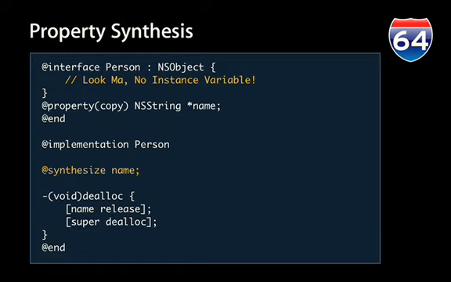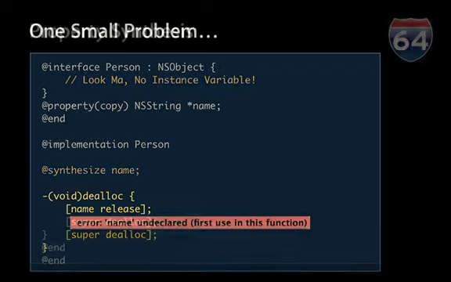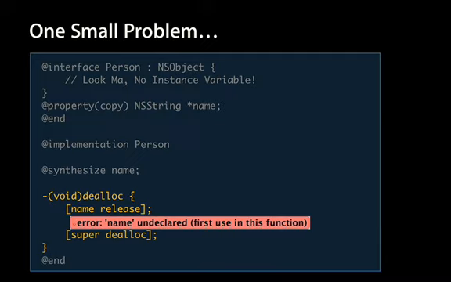Unfortunately, there was one glitch. The compiler would generate the instance variable and add it to the class, but you couldn't touch it. You couldn't actually reference it by name. So this is fixed in the Snow Leopard compiler. GCC 4.2 and Clang now both can handle this. But if you're writing code that needs to compile for iPhone or the simulator, just go ahead and declare the instance variable. It works just fine.